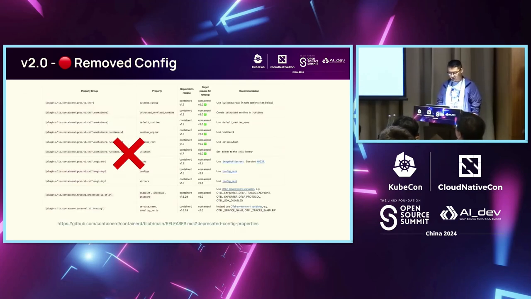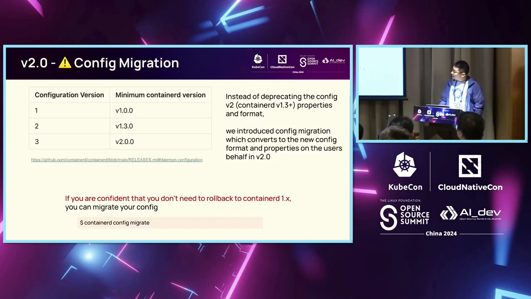These deprecated configs have also been removed, and you need to keep an eye on them, as well as see them in releases. In 2.0, we introduced config version 3 for new features. Of course, you can continue to use the Kubernetes version 1 config format. Kubernetes server provides the ability to migrate config. If you are sure you don't need to roll back from version 2 to version 1, then you can run the Kubernetes config migrate command.